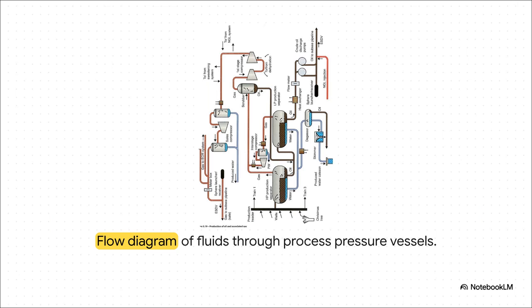Once the fluids are safely routed and controlled, they arrive at the pressure vessels. These massive tanks are the organs of the platform. This is where the actual money-making work happens. It's where the raw, chaotic mixture coming straight from beneath the sea is separated, treated, and stabilized for sale.